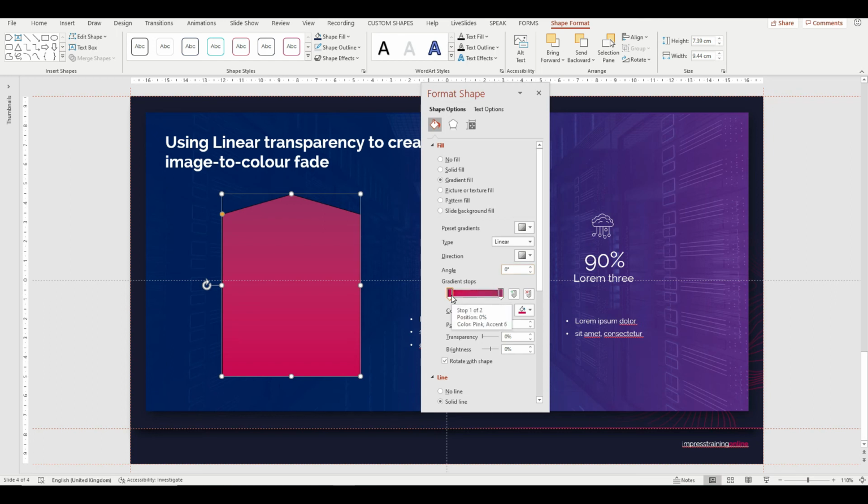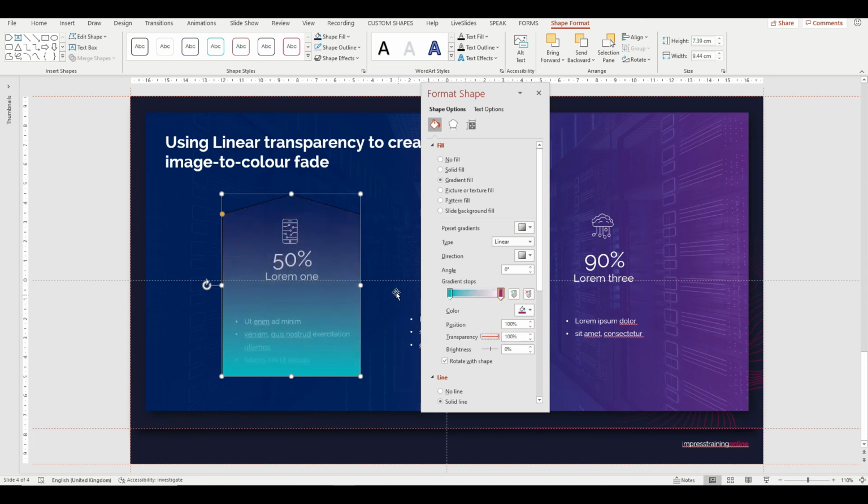So on stop 1 of 2, what I will do is reselect a color, and I'm going to pick my teal color. So I'm going to pick this under the theme colors. It's just called dark teal accent number 3. Now stop 2 of 2 is interesting. Now by right, if I change it to 100% transparency, we shouldn't see that color.